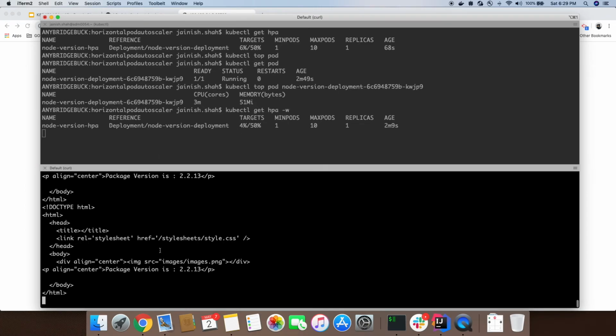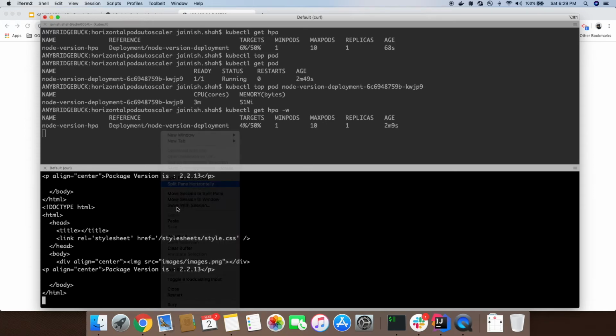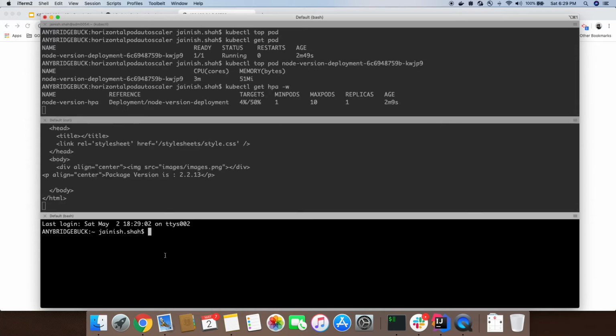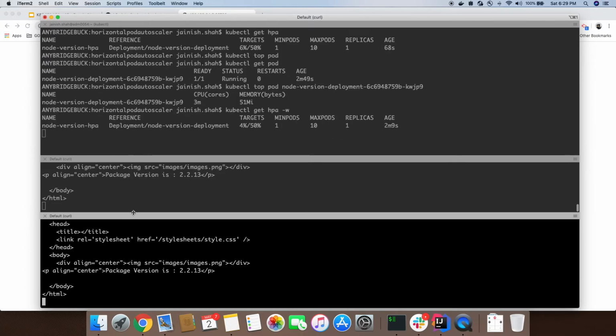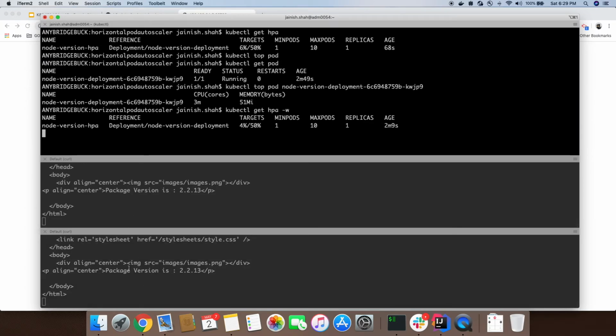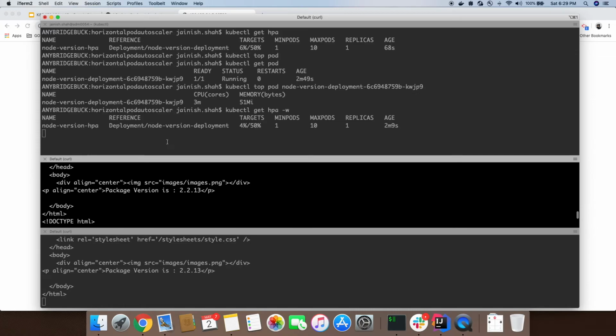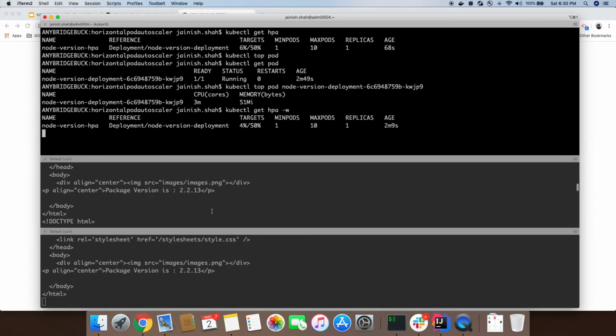Let me actually create one more session to do the same thing so that we can increase the traffic quickly. And you can see now we have two threads running, making concurrent requests to the particular deployment on the service.